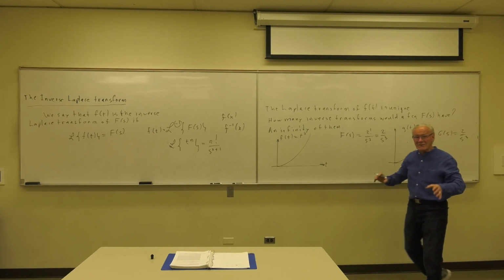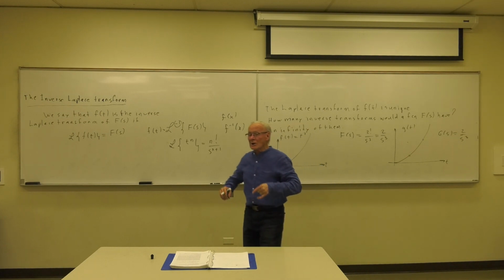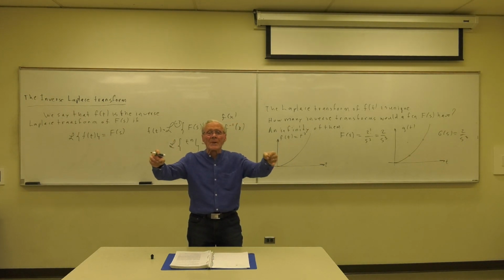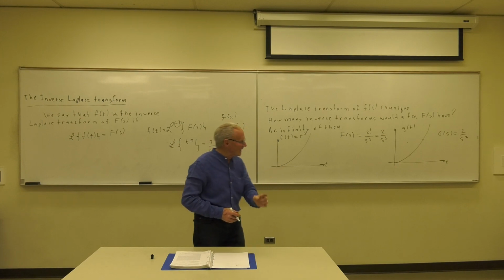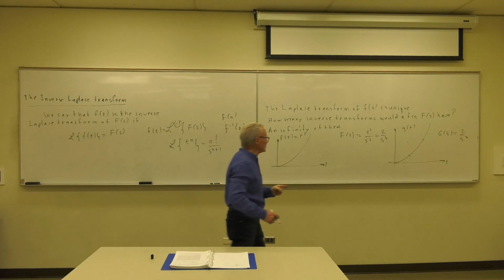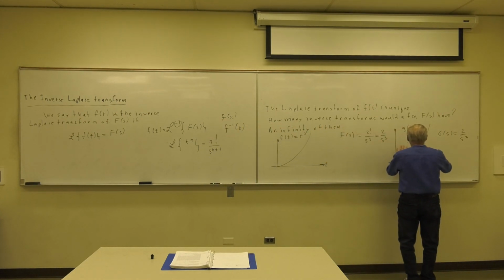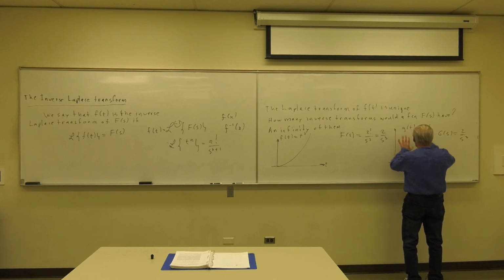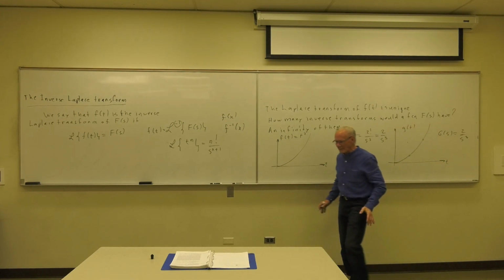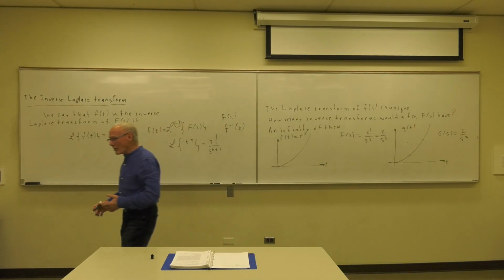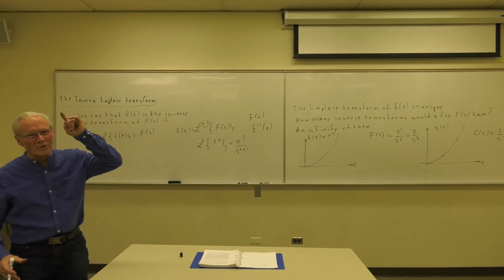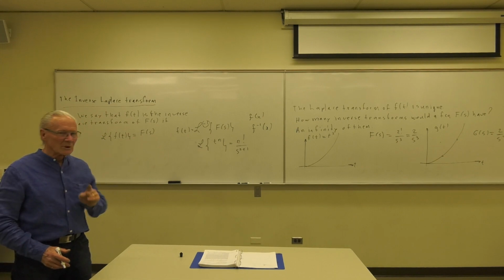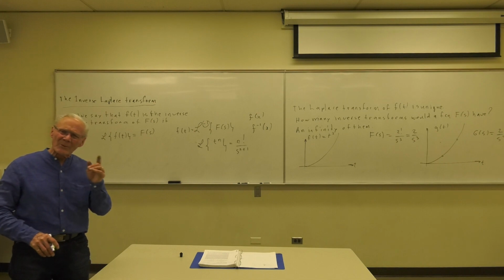So the question might be then, how many continuous inverses are there? And the answer, 1. There's only one inverse transform that's continuous. You cannot produce another curve over here, another g of t that's continuous, that will have the same transform. So as long as we're looking for continuous inverse transforms, there's only one. Are we looking for continuous functions? Remember what we're going to do?